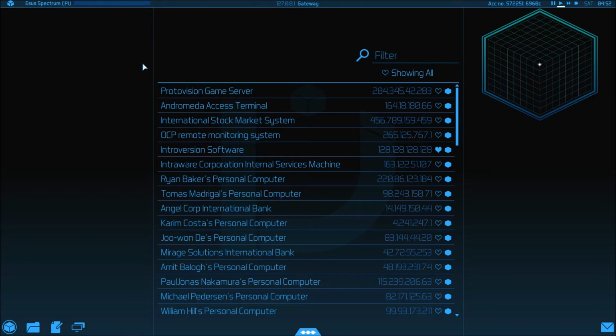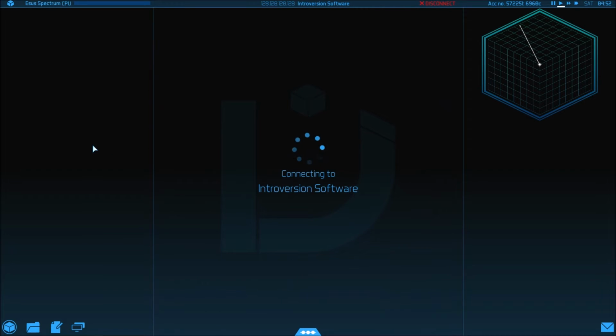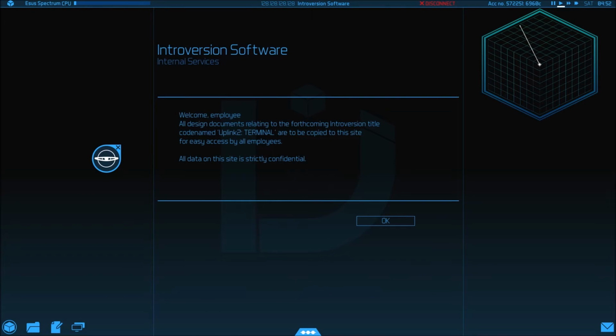Secondly, let's hop on over and take a look at the creator of the game's server, that is. That's right. Introversion themselves has put a server up for you to find. And here we go. So, this one isn't searchable through the NIC. Normally you find it by snooping leisurely through the various PCs in the game, but for the sake of brevity, let's just take a run straight at it.